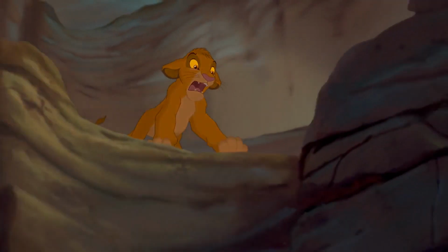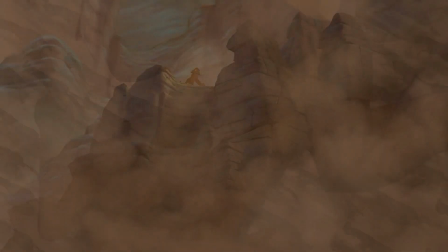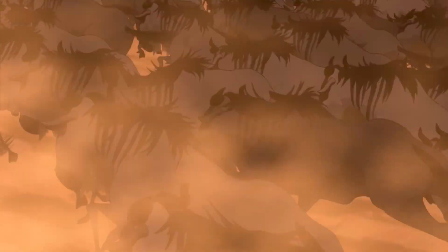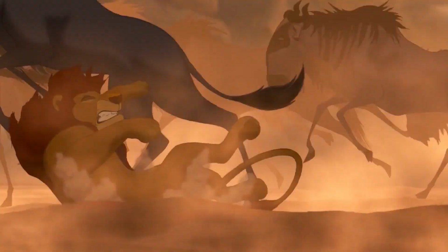below. We then transition out of Simba's eye as he watches his father falling, showing from the transition that's all he saw. He didn't see the betrayal, he only saw as his father plummeted to his death. This is one of the most emotional scenes of the movie, expertly pulled off with the transitions and cinematography. You can feel the helplessness and it's obvious in the visuals.